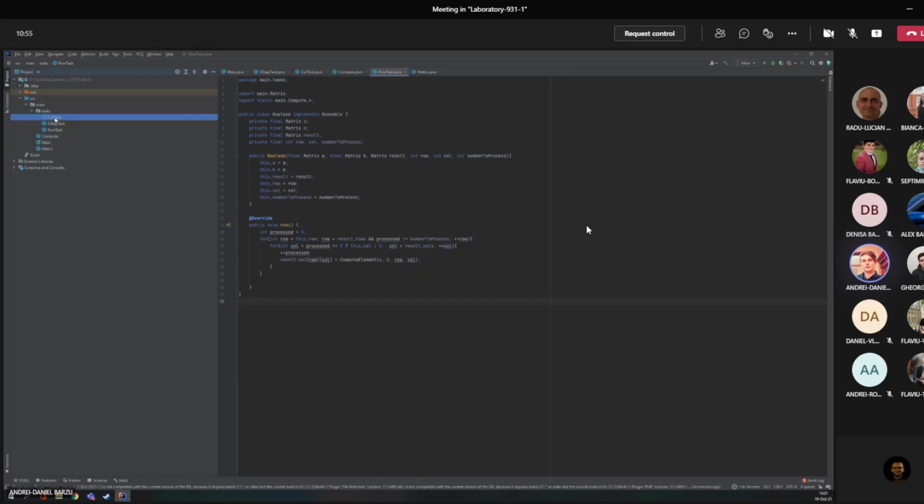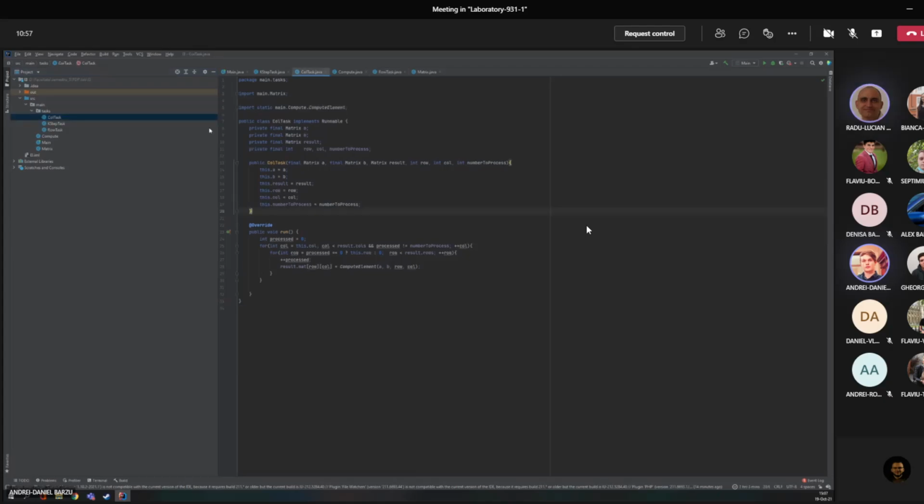Okay, and then the column 1. Just a moment. What are the row and col parameters that are given to the task? Okay, so for the task, it gets the row and column for the first element that should be processed. Yes. And then the number to process is how many elements it should process starting from that row and column.